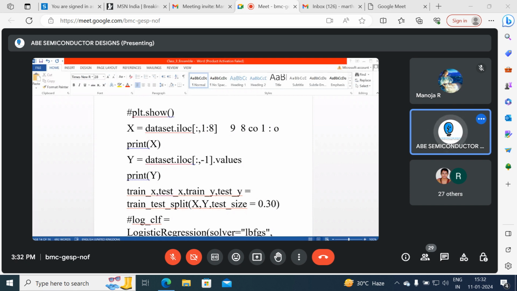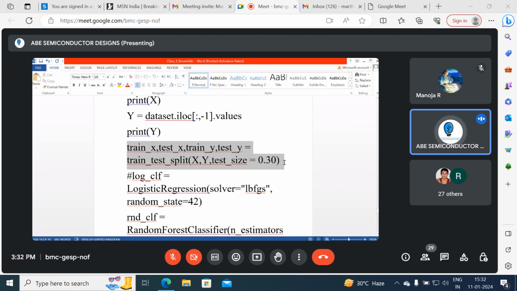This is the logic, training and testing separation. Okay, training and testing. That means the training data is 70%, that is 0.7, and the test data is 0.3, that is 30%.